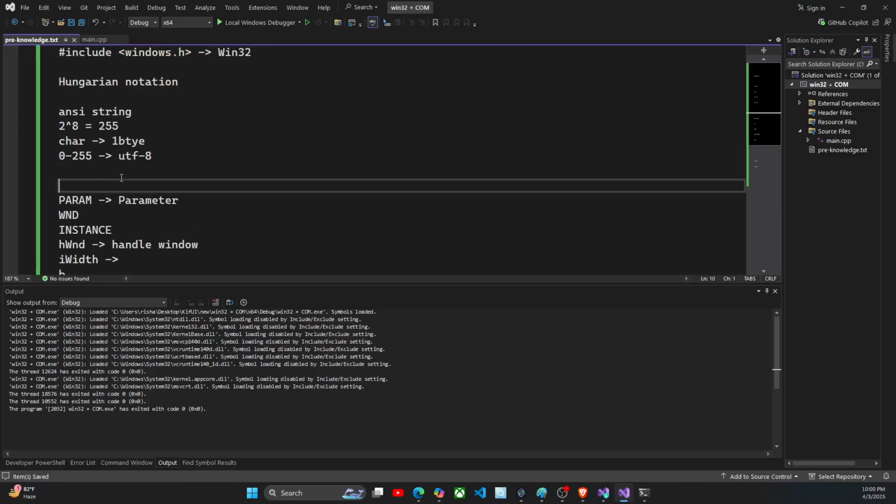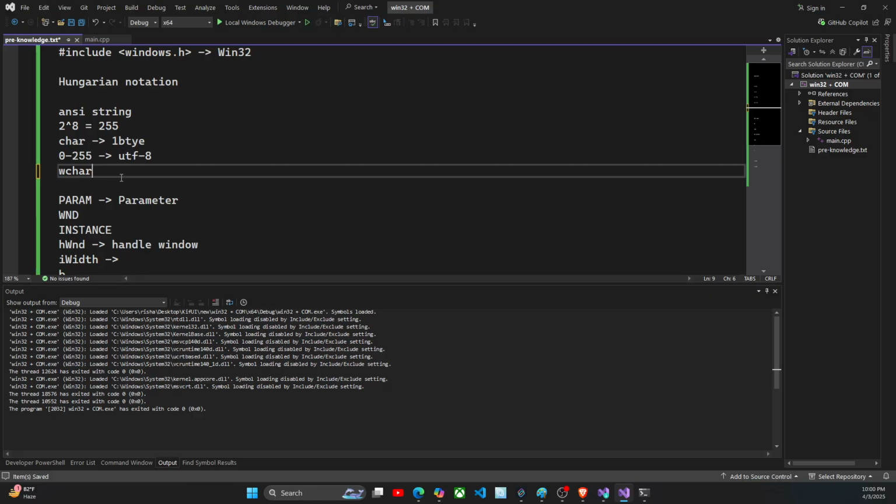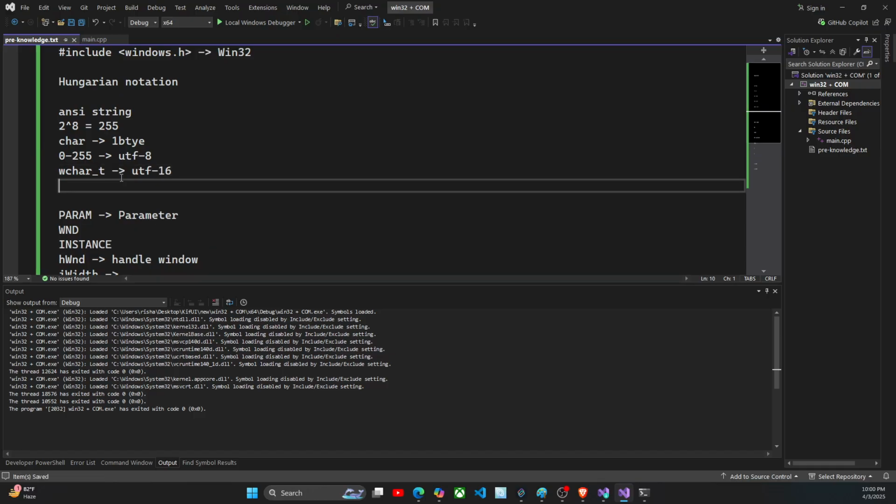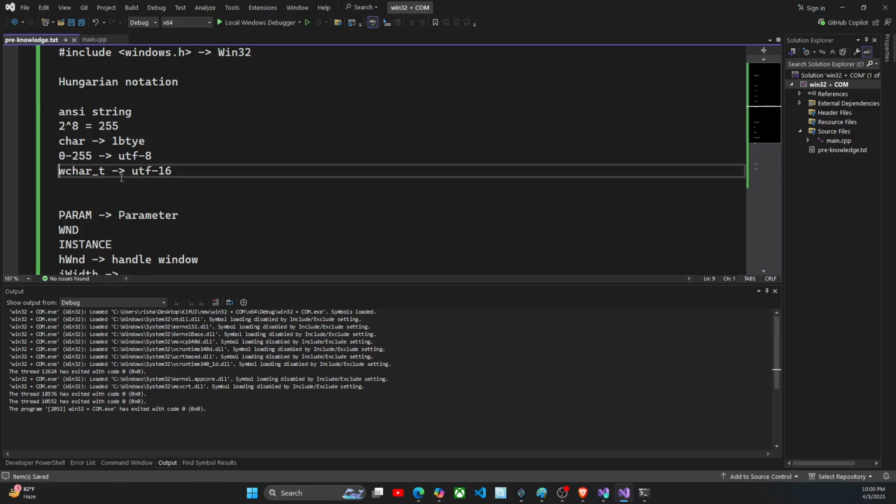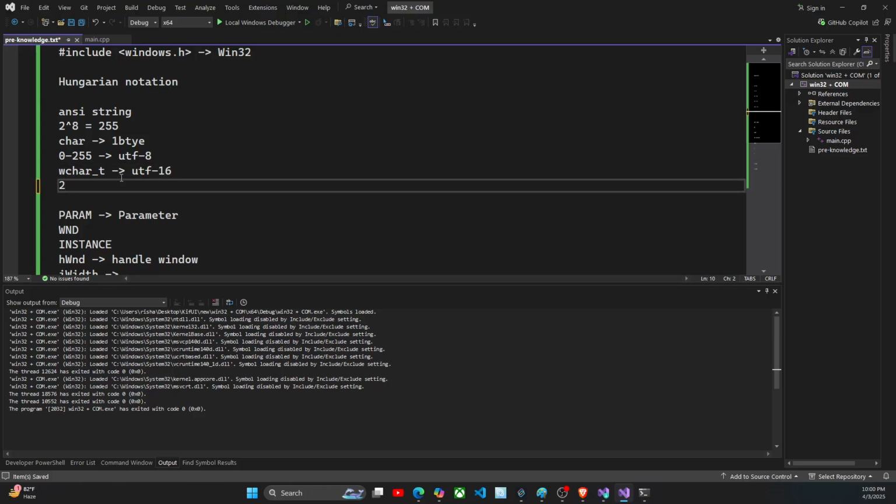So the wchar, which you see with this, sometimes we will see this type. It will be your UTF-8, UTF-16 if you are more on the web side of things. And it will be your 2 power 16 here, and 2 power 16 gives you so many characters that you think, well, that's good.